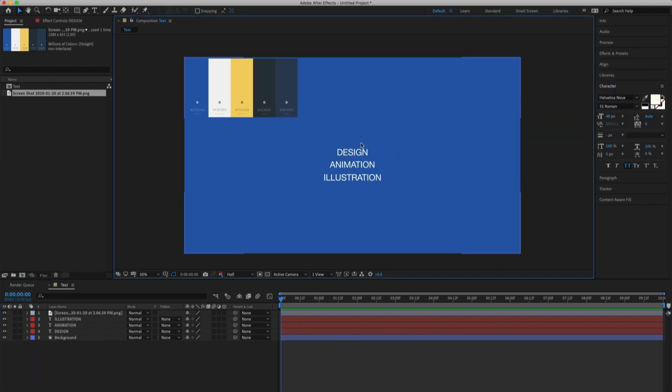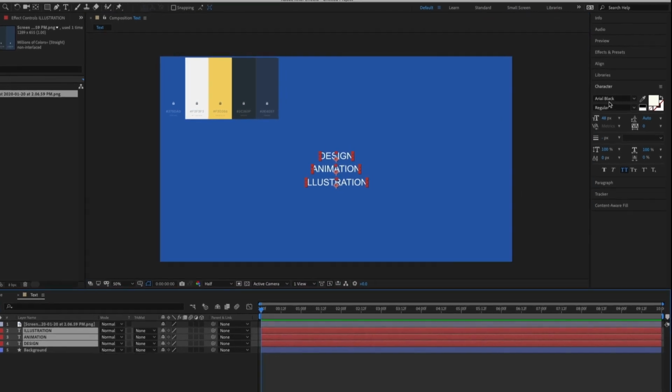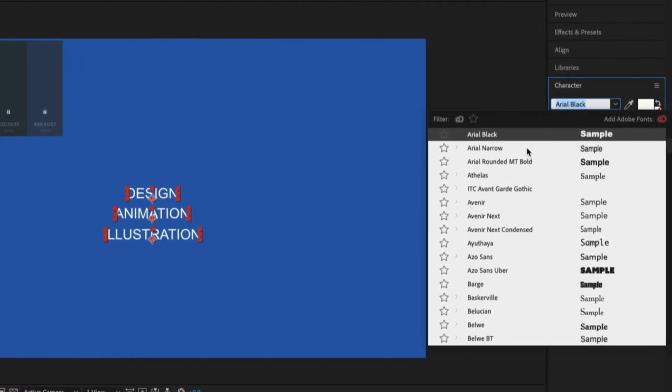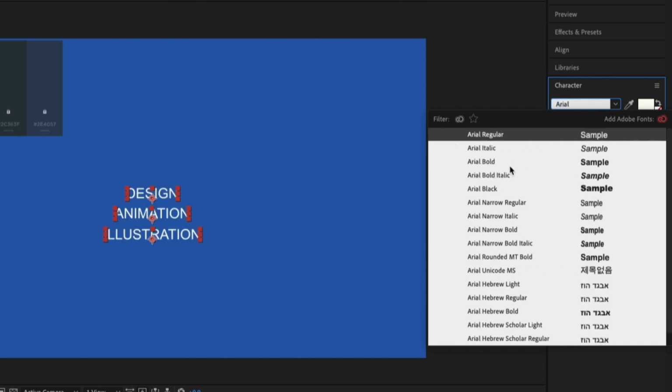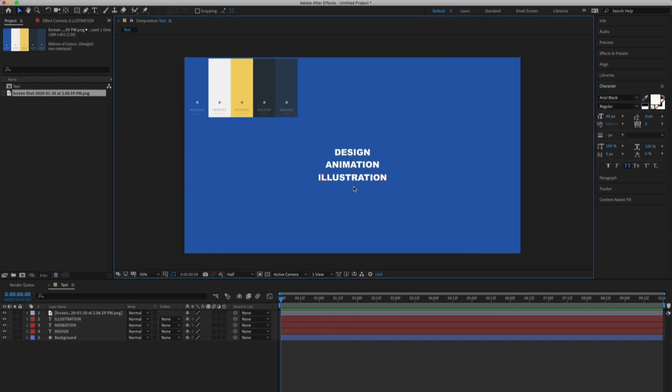And now we can style our text. This is where I hope everybody gets a little creative. You could choose whatever fonts you want. I'm going to walk you through what my thinking is. First, I'm going to change the typeface. So I'm going to select all 3 layers. And in my character box, I'm going to type in Arial Black, which is the typeface I think I want to use. All right, so I like that typeface.